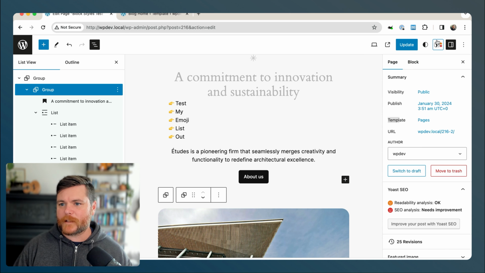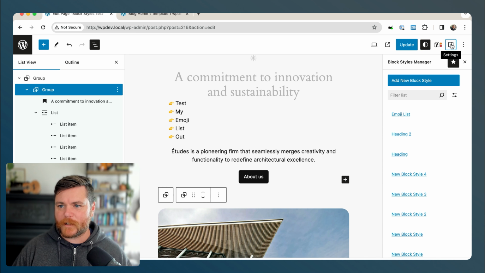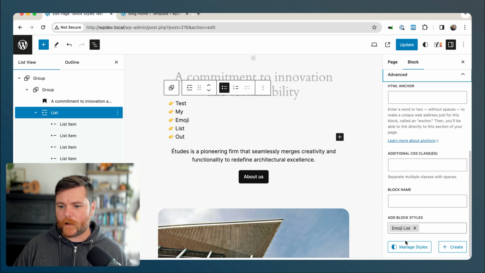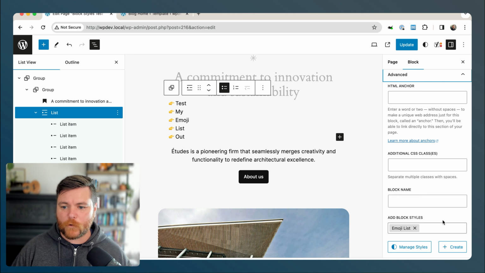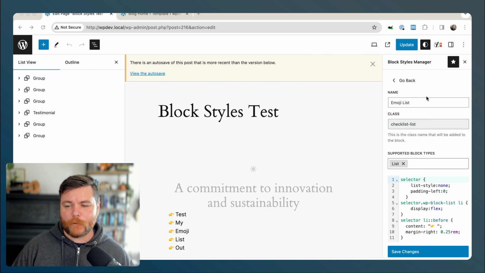So all of this, I think, gets a little confusing, but what I'm trying to accomplish is the idea that, let's say we have our list, you're right here, you can jump over to manage all your styles. Or my goal eventually is you can click create, and you'll be able to add a new block style and it'll get applied, and then it'll shoot you back over to the plugin and you'll be able to edit it while looking at your content.